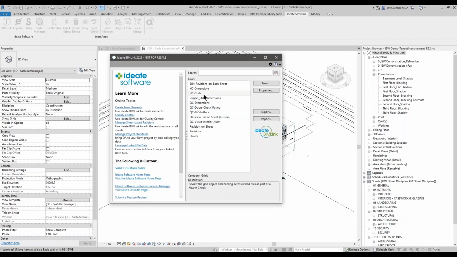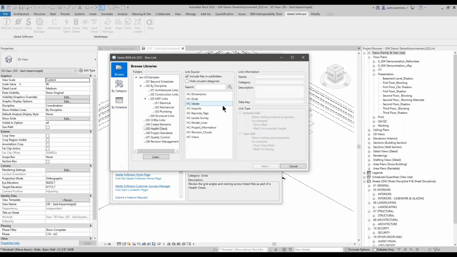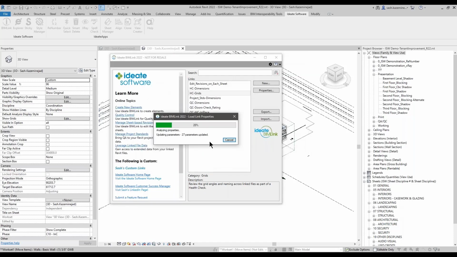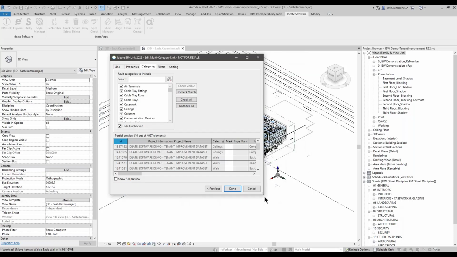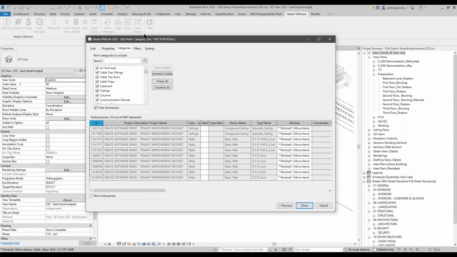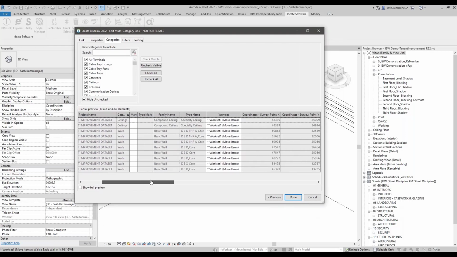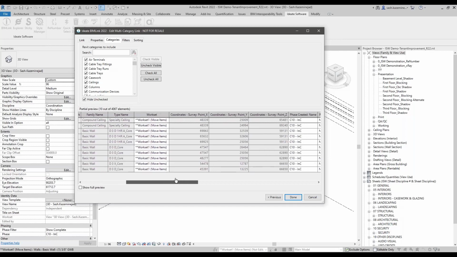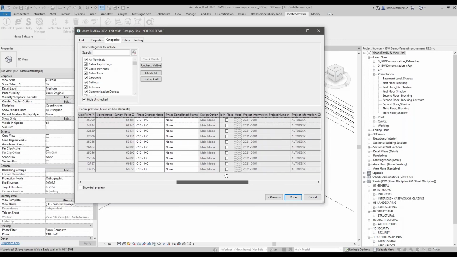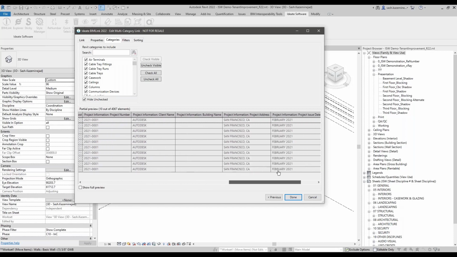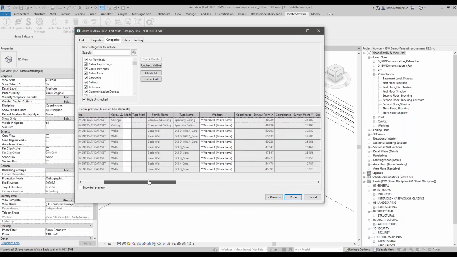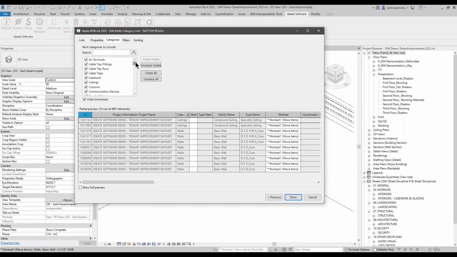And the last one I'm going to show you here is one that we have called Ideate. And I'm just going to bring this up and then I'm going to show you how we're going to utilize these next. But basically, what this Ideate link over here displays is project information, categories, and a huge list of the families, their names, what workset they belong to, general information, okay? And I'm going to utilize this general information here to help me get a clear picture of what's in my model. And you can see here all the categories that are turned on as part of this. So I can actually filter out certain categories if I want to.